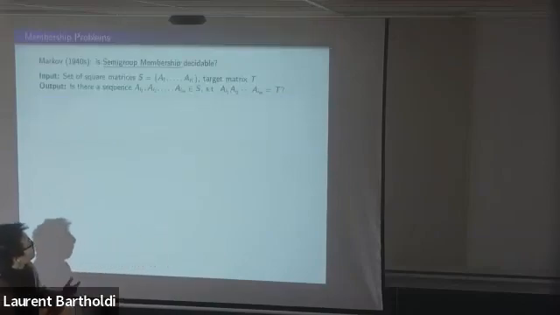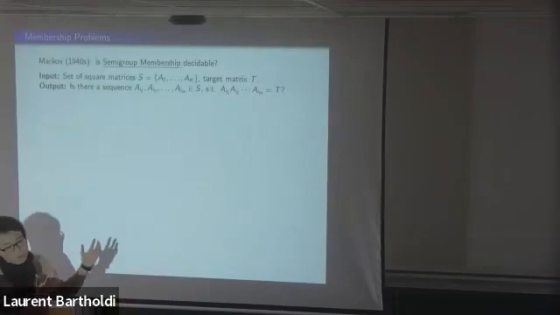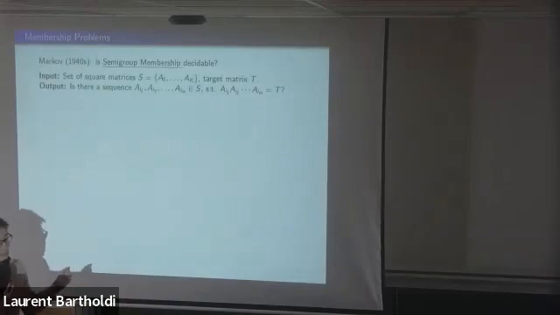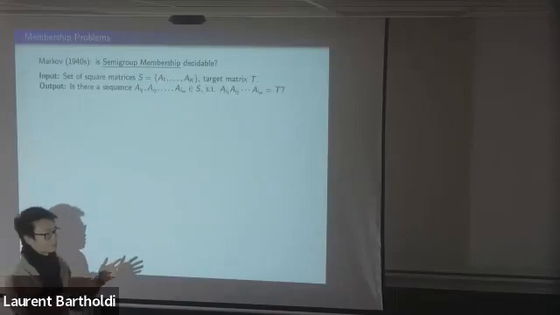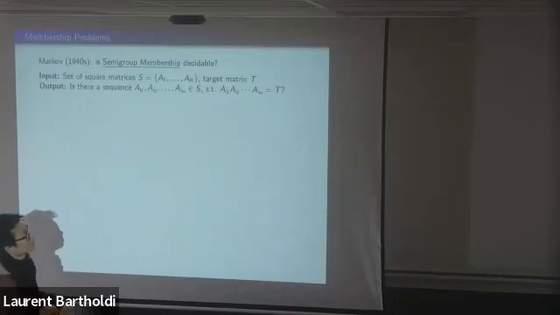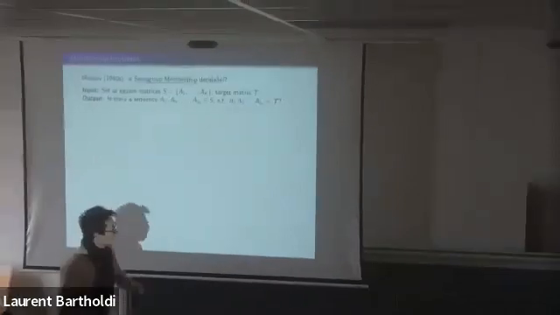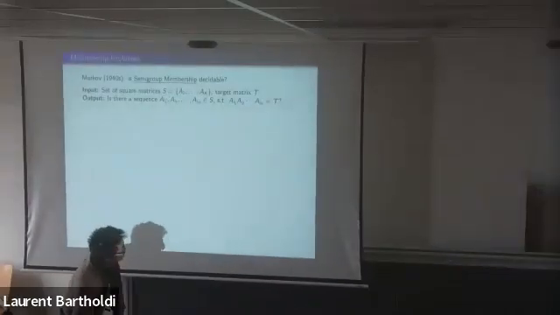So let's start with a computer science problem. It's an old decidability problem. Actually, one of the first problems that's shown to be undecidable after the halting problem. You're given an input, a set of square matrices S and a target matrix T, and you want a program that decides whether or not there is a sequence in S, possibly with duplicates, such that the product is equal to the target matrix T. And of course, you can't invert the matrix.